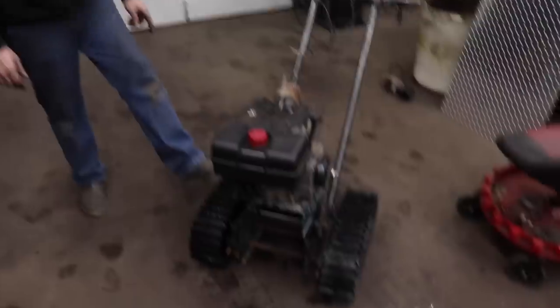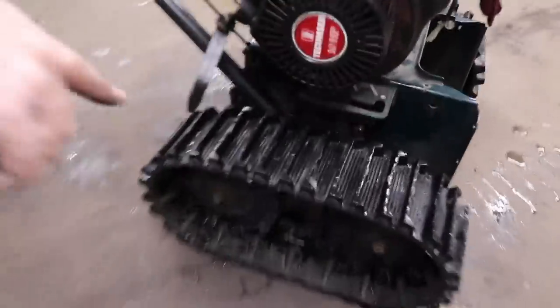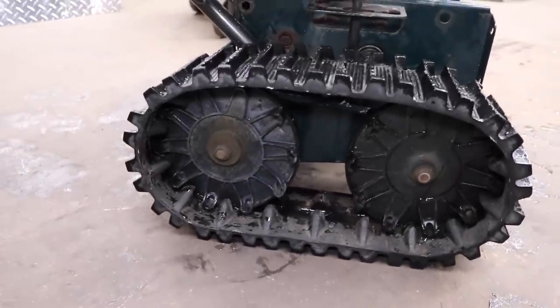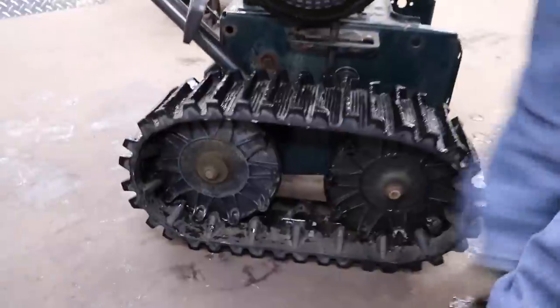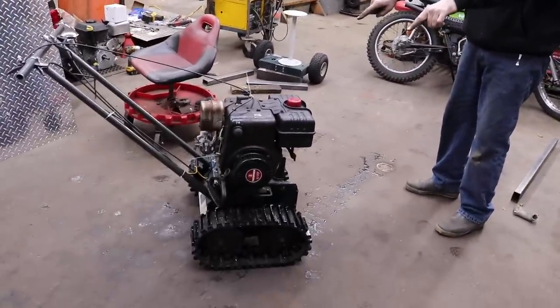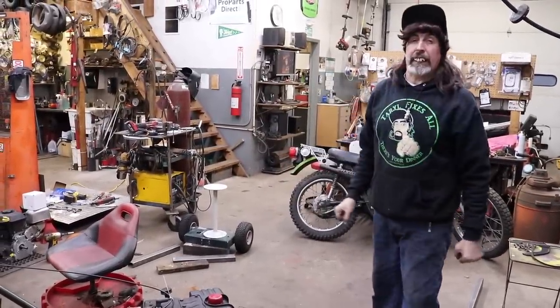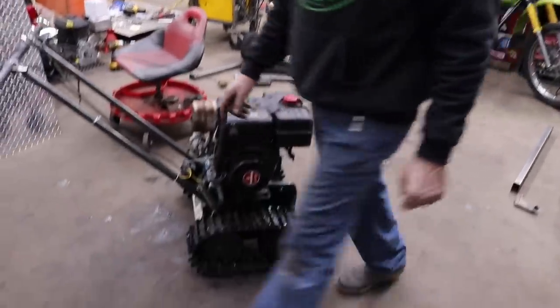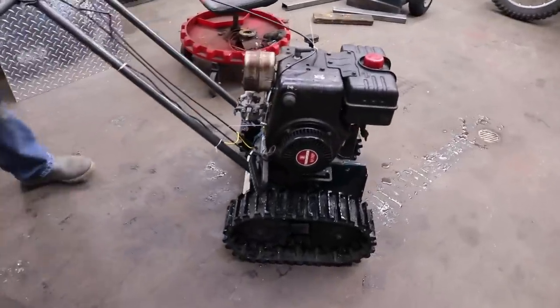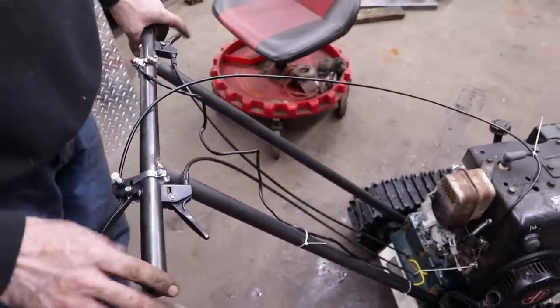Yeah, I kinda know that, because it drives from these back cogs. So if I was to reverse everything to where the handle would be back here, that way when you go to take off, your power is in the front, so it would want to pull itself down. It wouldn't do that, you know, wanting the wheelies where I had to put weight in the front. I thought about that, but because I've got these clutches to steer it with, that would be difficult to do.